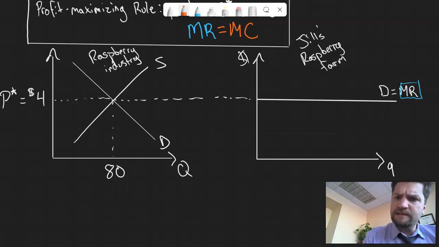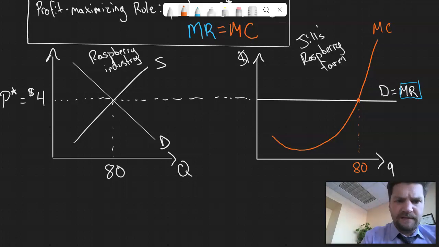And we talked about marginal cost last time, and what did we learn? We learned that marginal cost looks something like a Nike swoosh. And we find here that if we produce where the marginal cost equals the marginal revenue, that is going to be at 80 packs. And so this is not actually the best example here. This should probably be something more like 800. But so they are going to pick essentially the Q, right? Their Q star, where that marginal revenue is equal to the marginal cost. That's going to be the thing that's going to maximize their profit.